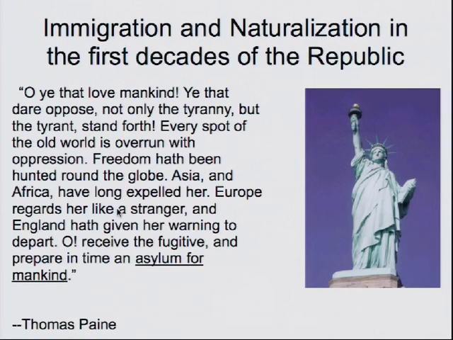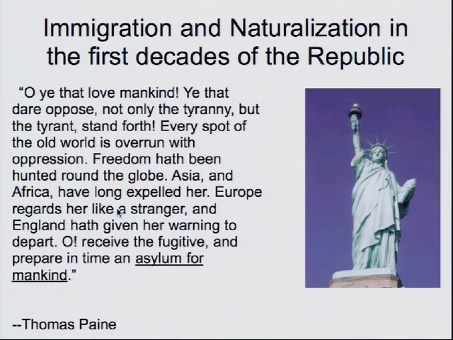I understand the situation. Okay, today's topic is immigration and naturalization in the first decades of the Republic. As that title implies, we are just about finished now with the colonial period, and we're coming into the period after the foundation of the United States, and we're going to start to see political trends that echo forward. So things are going to be a little bit more familiar. We're not going to be so focused on the differences between Virginia and Massachusetts, although we will in this lecture. That's going to fade now. We'll be talking much more about the national experience.